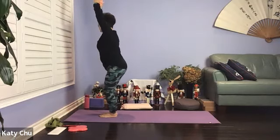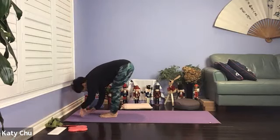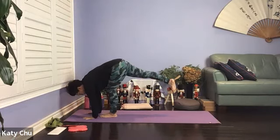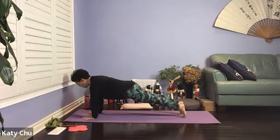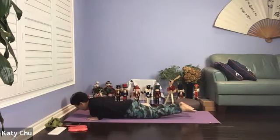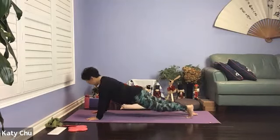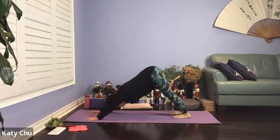Sun Salutation — inhale your arms up, sit in your chair. Exhale forward bend. Inhale halfway up to flat back. Exhale, hands on mat — step or hop back into plank. Shifting the weight forward, lower down, elbows tucked by your side like chicken wings. Inhale — cobra or up dog. Exhale to down dog. Adjust your foundation, lifting hips high, pushing the mat away. Warrior I on the right side — inhale, right foot forward towards the right hand, left foot at 45 degrees, square the hip to the front, arms up, holding on to your ball. Front knee is 90 degrees over the ankle, back leg is straight, body's in the center, shoulders relaxed, eyes open up.